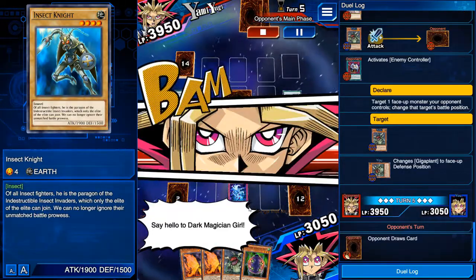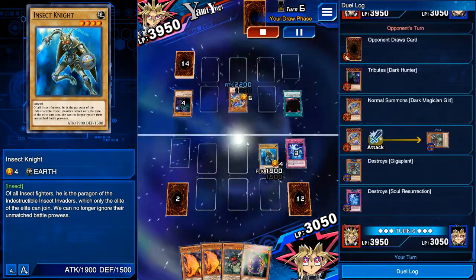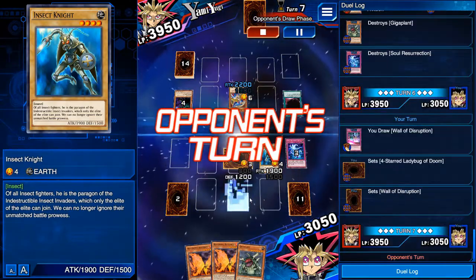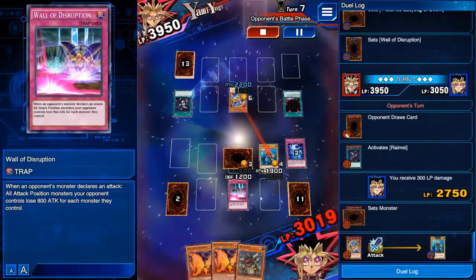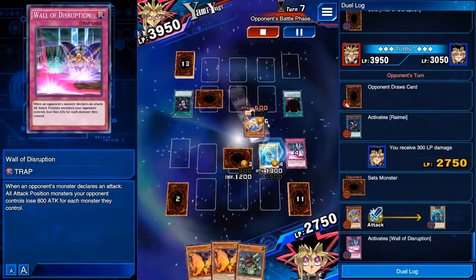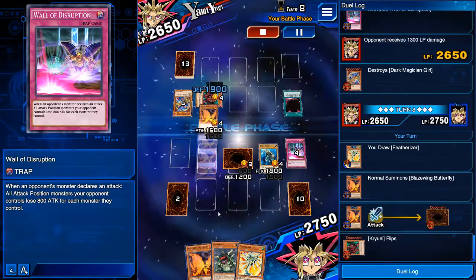But most of the time at this point, your opponent's not going to be able to do anything unless they summoned something that's going to be able to get over a Gigaplant. And here I do have the Wall of Disruption. Most of the time that's going to win the game, the Wall of Disruption. And he's basically out of cards in hand, and I have plus like 4 on him.